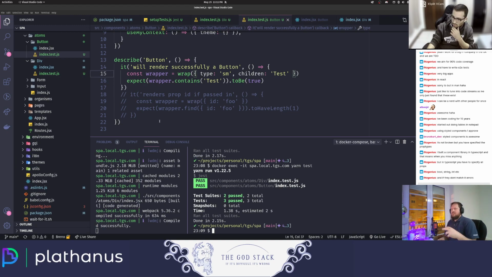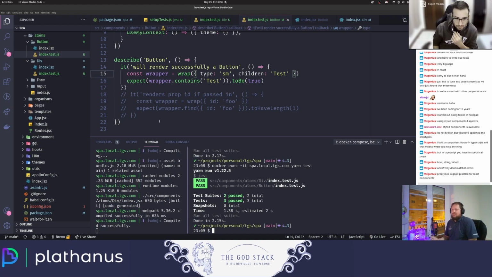When you're using prop types, nothing will break. As we saw right now, I should pass a type and I'm not passing it, so the component will render in the end. But if you have TypeScript, your code would break and say, hey, you need to implement that. The prop type is just going to give you a warning.